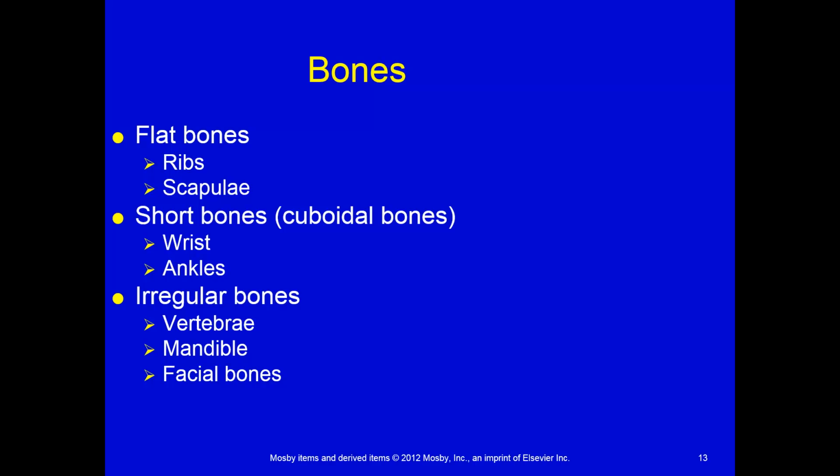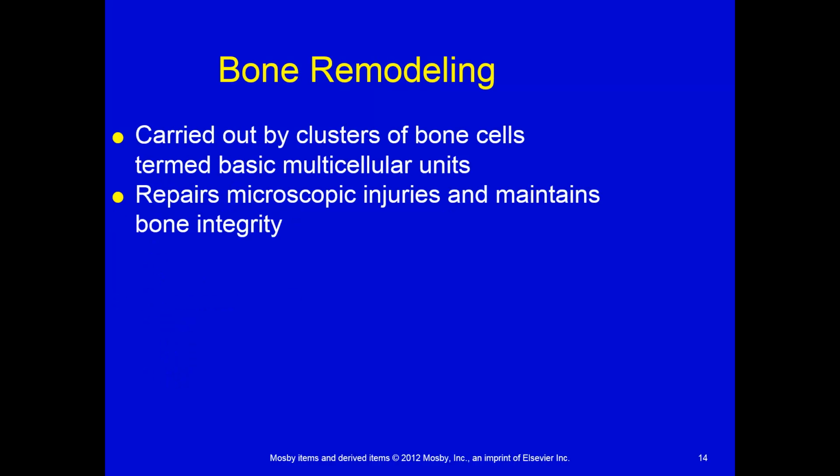Okay, so again, we really zoomed out now and talked about the big picture of bones. Now let's go back to this conversation regarding bone breakdown and build up, this discussion regarding bone remodeling. Any questions before we move into a new topic of actual bone remodeling and the importance of that? Yes? Okay. So bone remodeling is truly carried out by clusters of bone cells termed basic multicellular units, okay? Basic multicellular units are basically the bone precursor cells that differentiate into osteoclasts and osteoblasts.